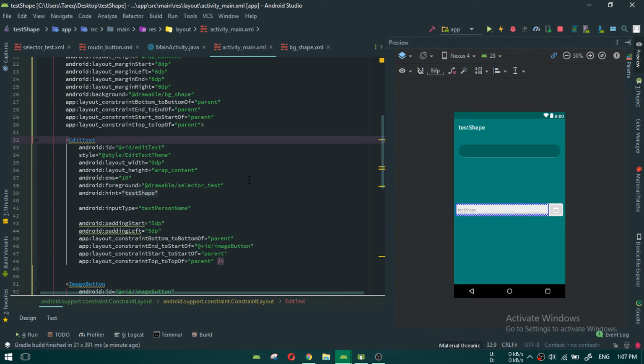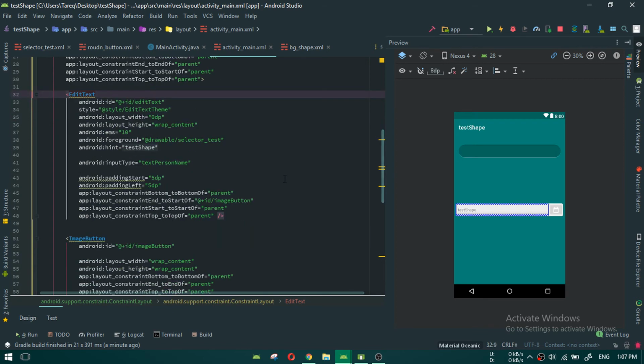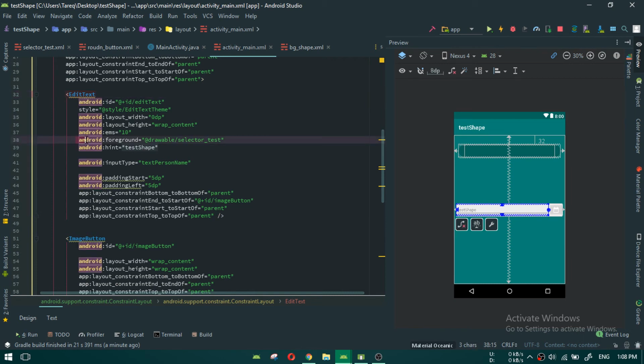So this is the edit text for this, and you can see I have used foreground along with the background, okay. So it has a default background, the line underneath the text, and this is my custom foreground, the drawable selector test.